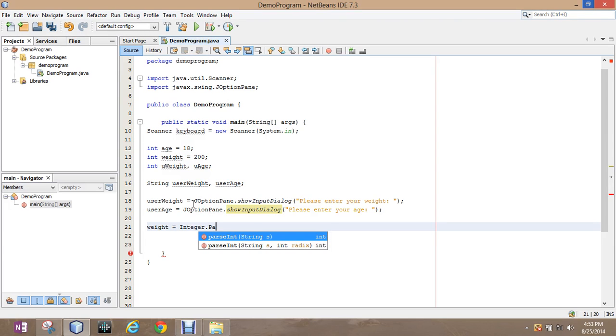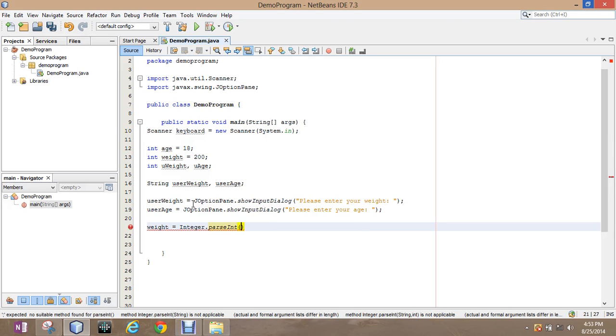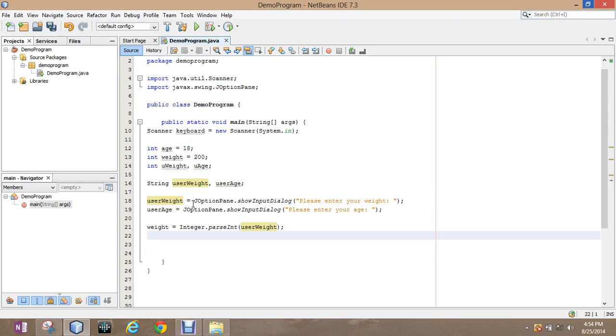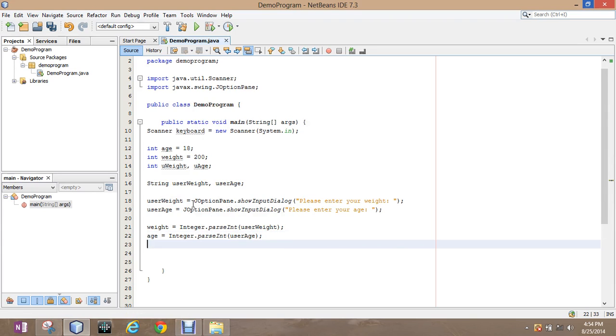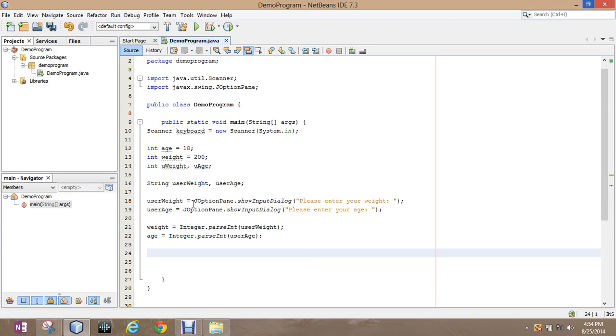You see it brings up the option parseInt, and we're going to parse it from userWeight. There we go. And we'll do the same for age. So Integer.parseInt, and we'll put userAge. Now they are numbers that we can work with.